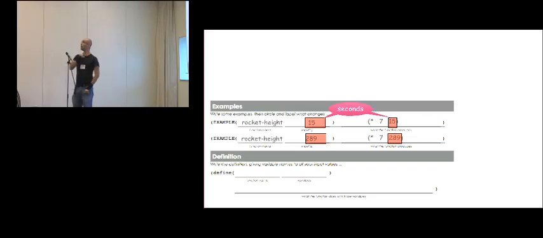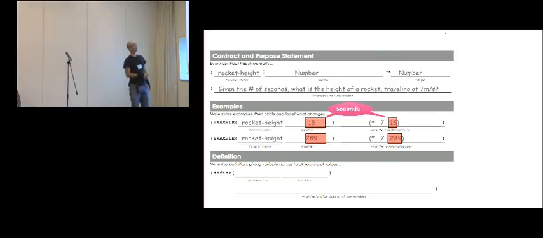The fact that the word problem is gone doesn't mean we can't go back, right? At every stage, if I were to ask you, where did you get that? Where did you get rocket height from? Well, I got it from the contract. Well, where did you get that contract from? From the word problem, right? So at every step, I could challenge that student, and they could work back to first principles and say, here's where I got it from the problem. So the specification isn't destroyed, but we're asking students to gradually formalize more and more. Does that make sense?